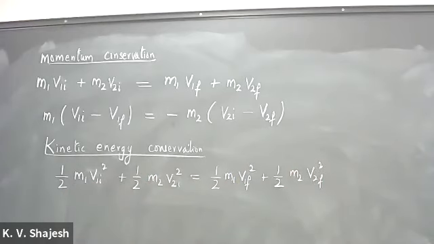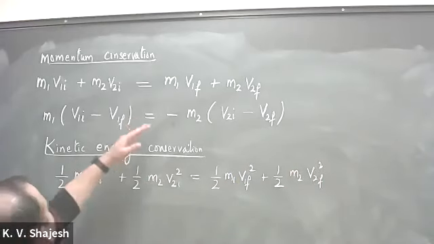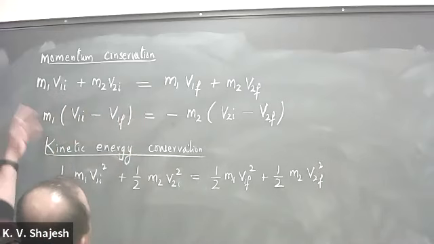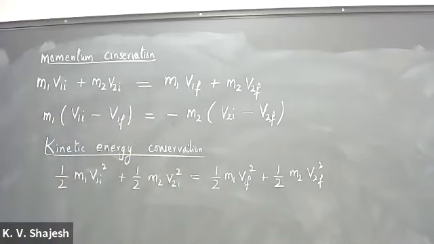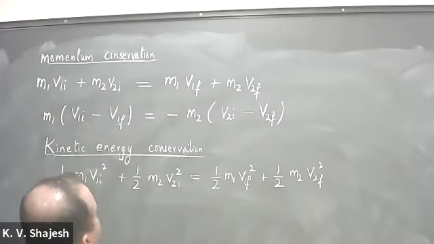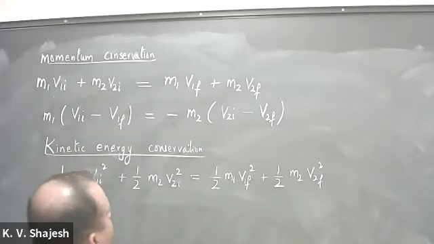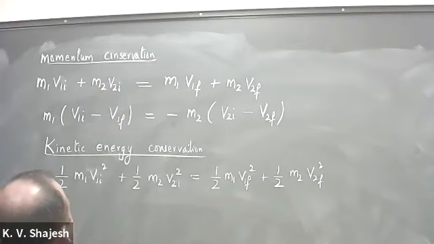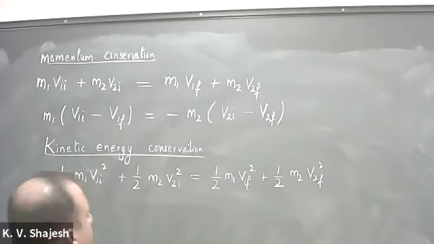Notice what is the motivation here. Before the collision, there are 2 velocities. Presume that masses are known, M1 and M2 are easier to measure. Before the collision, there are 2 velocities of the 2 masses. And after the collision, there are 2 velocities of the 2 individual masses. If we know the 2 velocities to begin with before the collision, we can do the measurements and we can predict what will happen after the collision. So that's our goal. And for predicting 2 quantities, we need 2 equations.